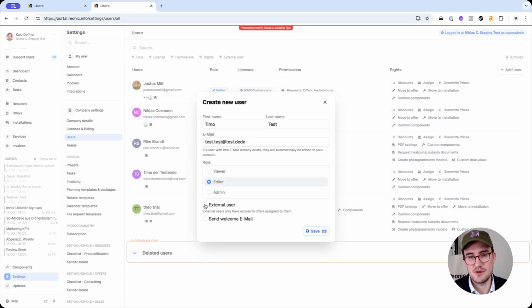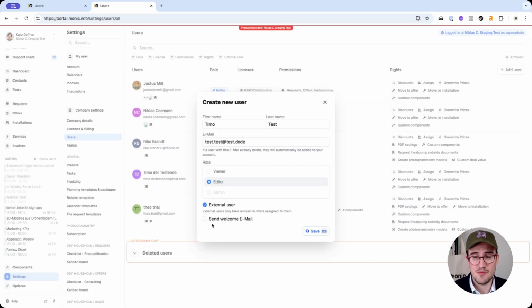and then you have the option to give it a further specification, which is called external user. And the external user will, if I'm setting this mark here, allow us only to see the projects that this user has either self-created or was assigned to. So basically, if your sales personnel should not look left and right and only focus on the offers they are doing, this is the perfect setting for it. Or if you have subcontractors who are also working on the tool and should only see their projects, this is the way to go. So they will only see their requests, offers, and installation if you are assigning them to them directly. Otherwise, the Kanban is empty.